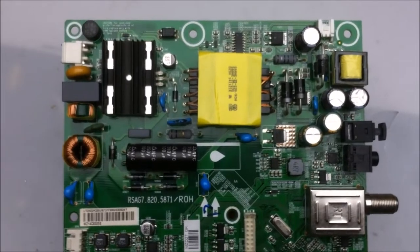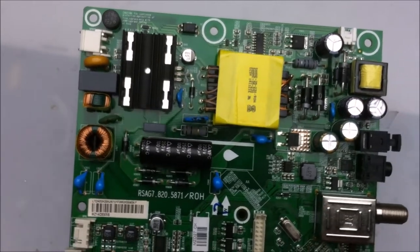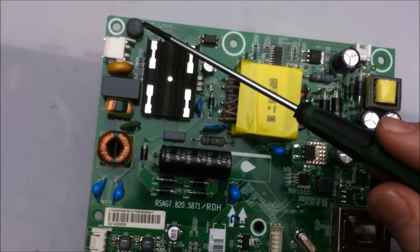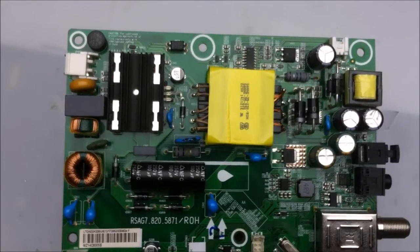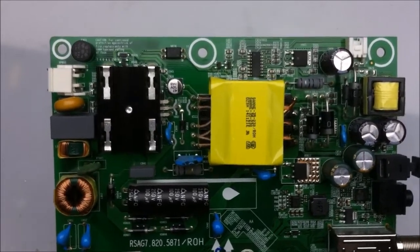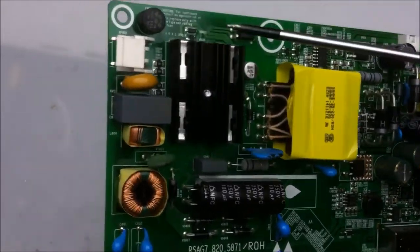Here's the combination power supply logic board that's been pulled from the 32-inch Insignia LCD TV. And it's a fairly common setup to what you'll find in a lot of consumer TVs today. What I want to do with this is go over some of the more common components on the board and tell you a little bit about how they work, so I don't have to go through how they work on the more complicated TVs. Me, I'm more so concerned about the fun, odd bits on the inside, not so much the ones that you normally find. Now let's go over the board.